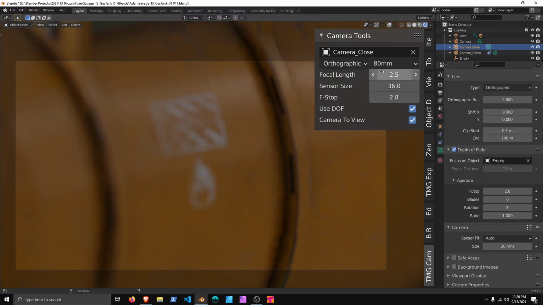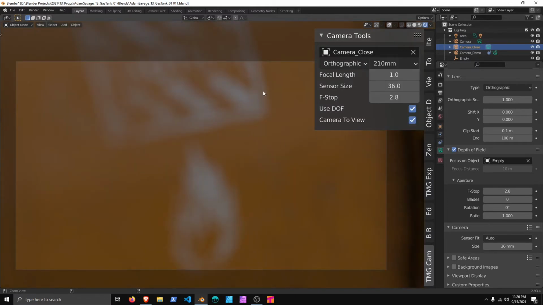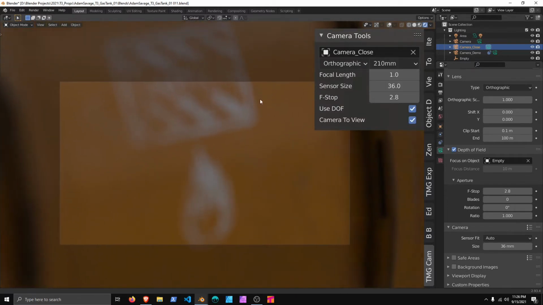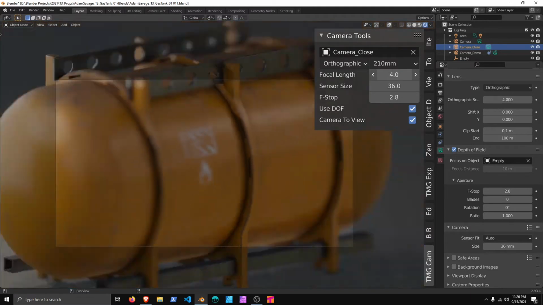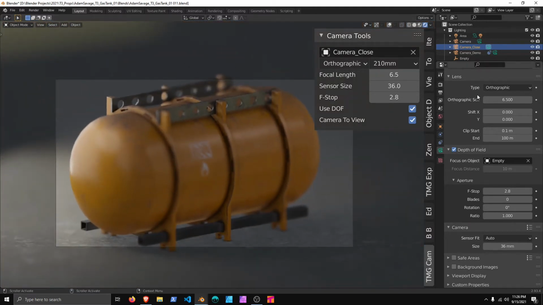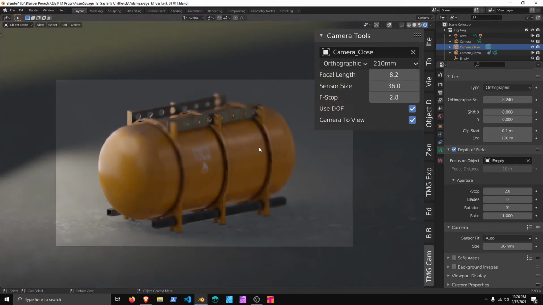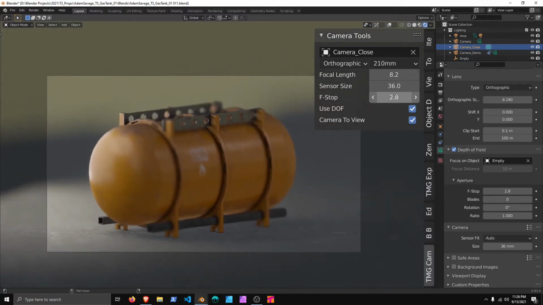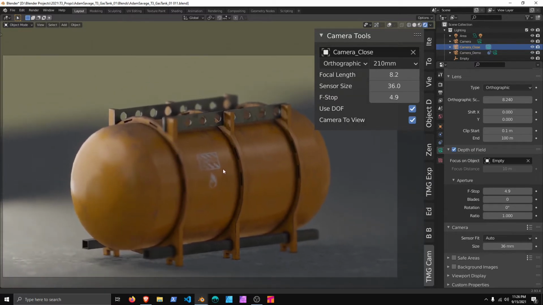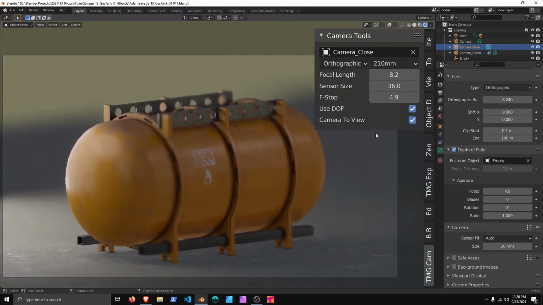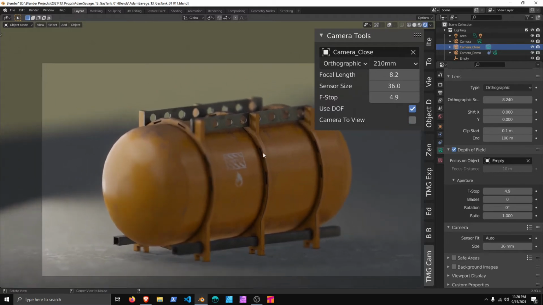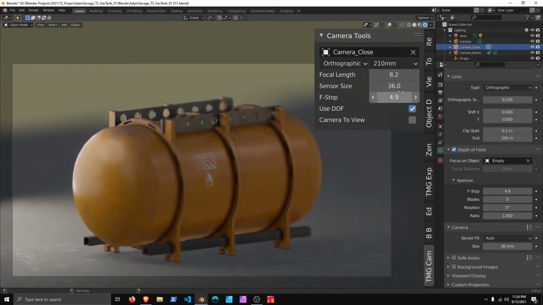Change this to orthographic. I like to use 210. And we'll change the focal length, which is now changing the orthographic scale. I'll just uncheck that so we can move around.